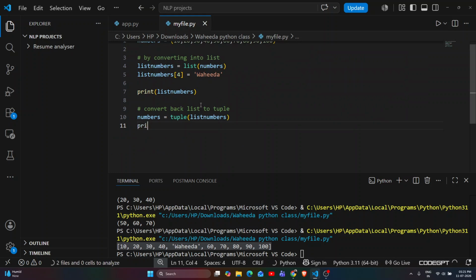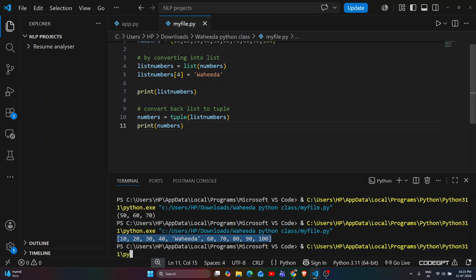Then you can print the numbers. So basically what we have done here, we have converted our list back to the tuple. First we converted the tuple into list, make changes, and then back to the tuple.